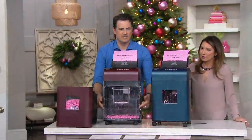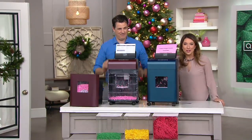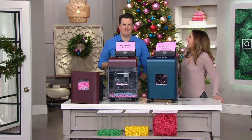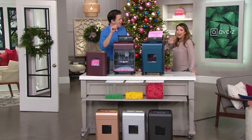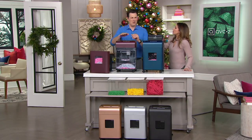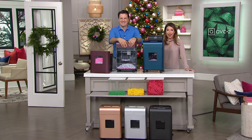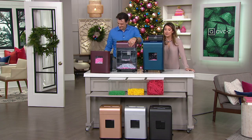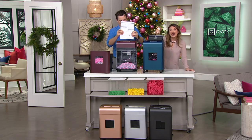The machine shuts itself off when it's 100% full. Pop in that new clear bin — look at this, it's showing you what's happening inside. It's like popcorn, like snow ice — we're just pulverizing everything. Your social security number, your taxes — how about those $25,000 checks that people send you? You just got approved for a loan you never asked for, and you've even got a call to activate it. Less than $100 while supplies last — a practical gift that so many of us need in our household. Please don't pay to take documents somewhere when you can take care of it at home with credit cards and 100 sheets at a time.